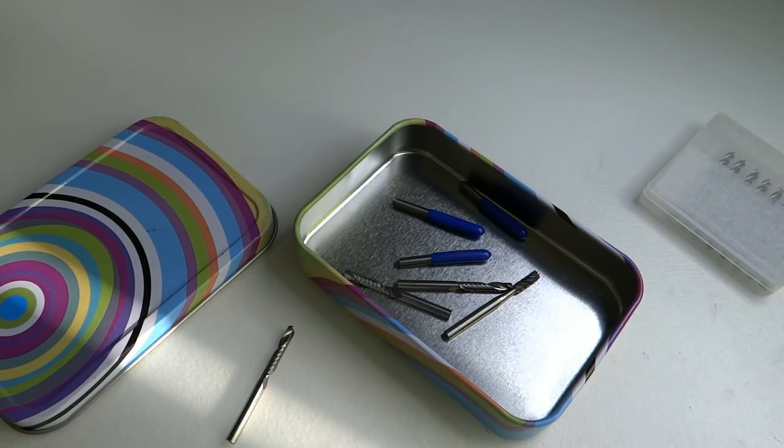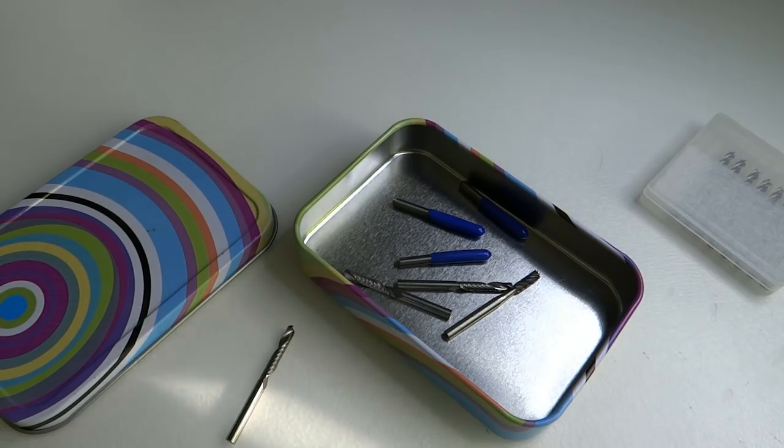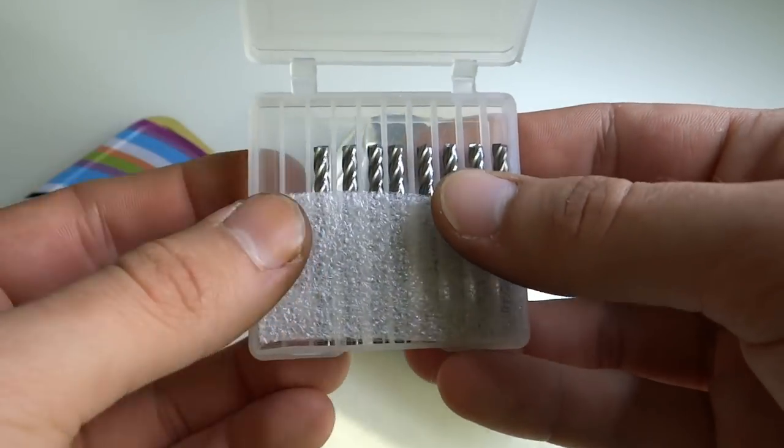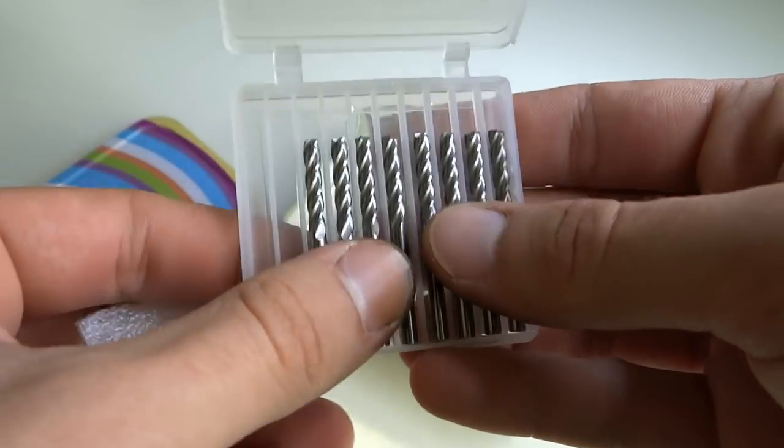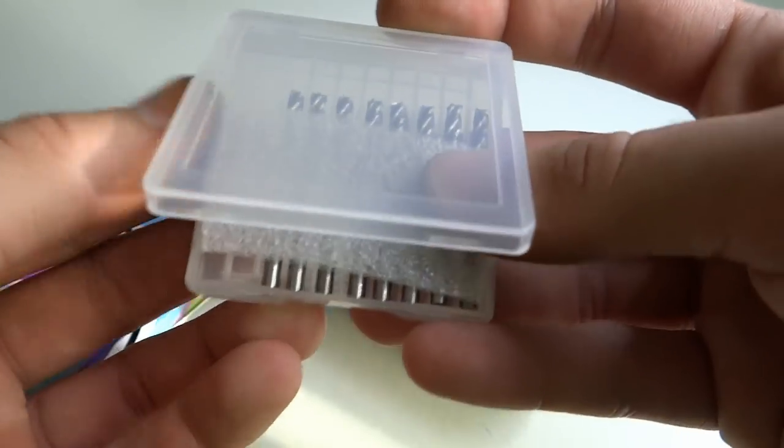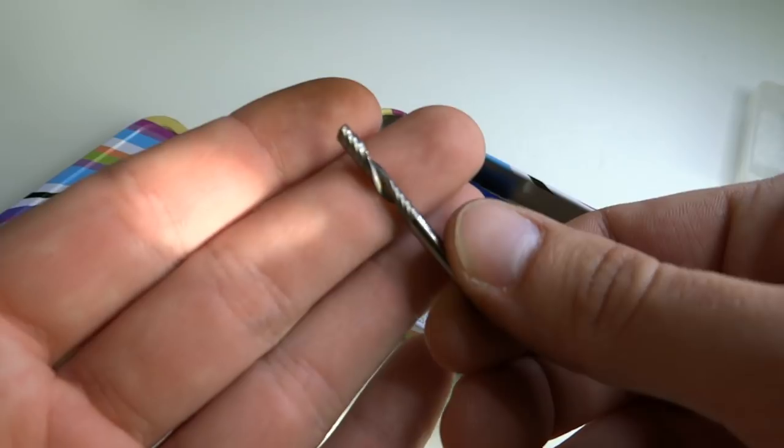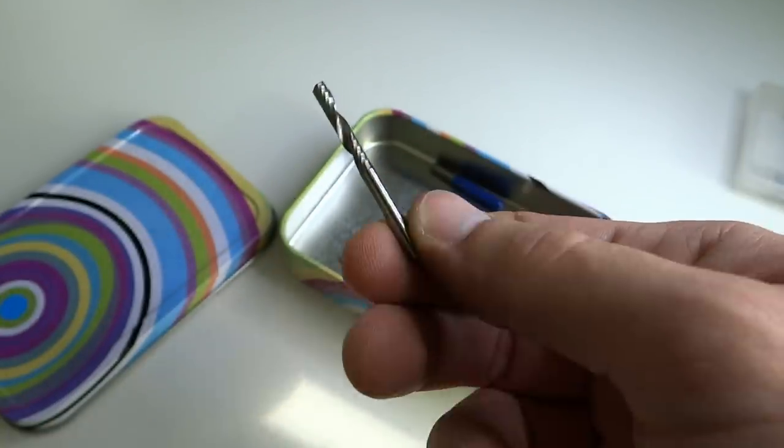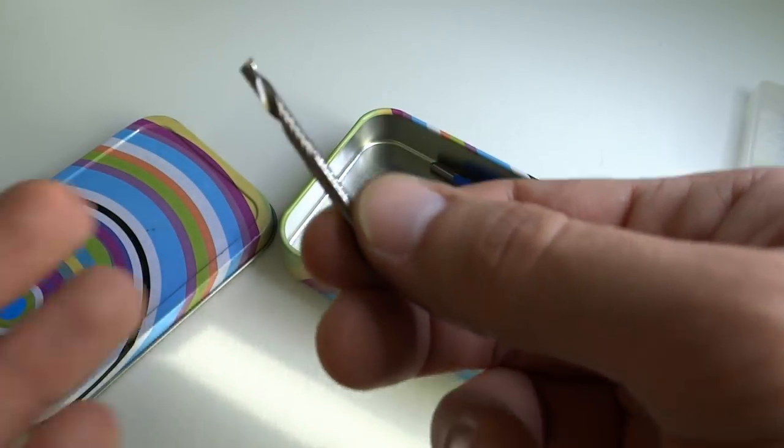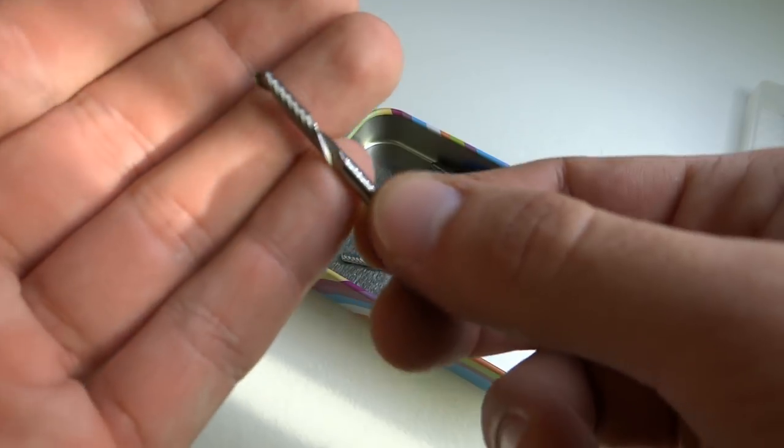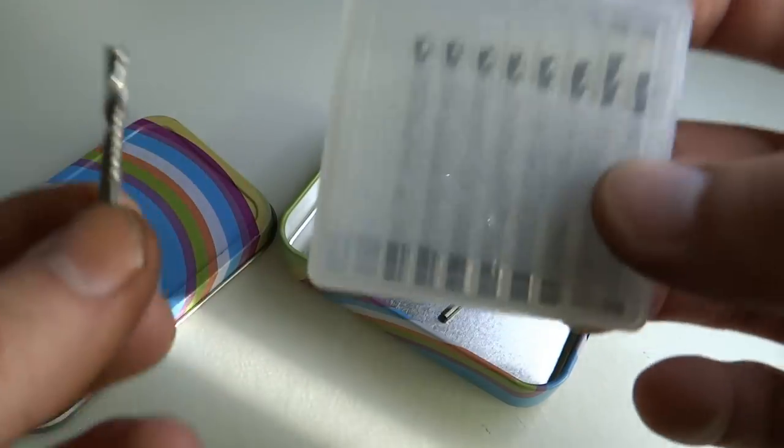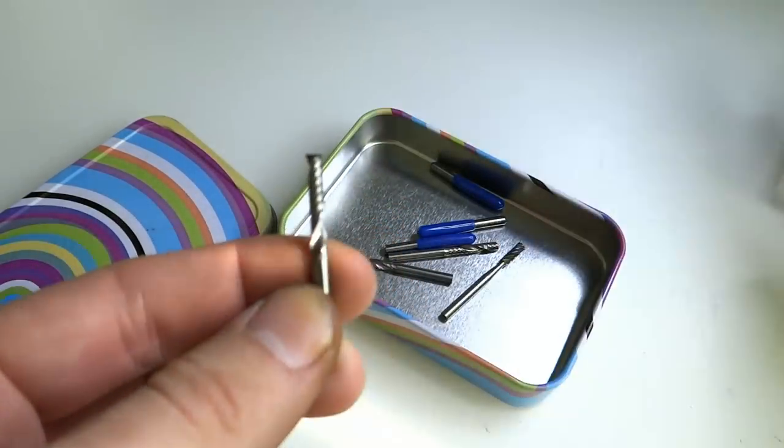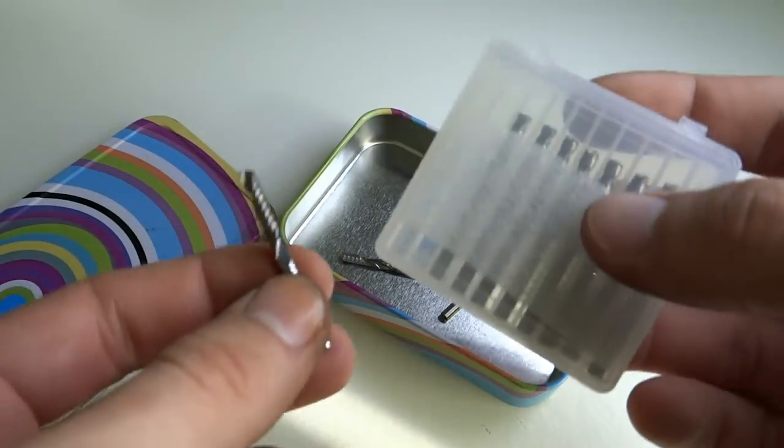A lot of you may be interested in what type of bits do I use on my Dremel CNC machine. To mill in wood I use these bits. They're very cheap 4-flute bits that you can easily mount to a Dremel. But for acrylic or plexiglass you need something different, and also for aluminum you need something different. So here it is, a single flute that makes it much easier to mill aluminum or plexiglass because those two materials are quite easy to melt. It is also a little bit more expensive. I will link both of them in the description.